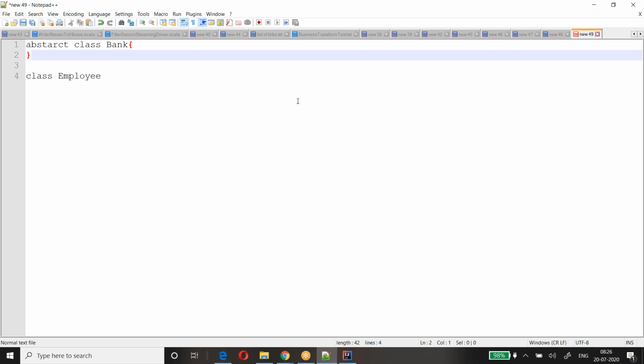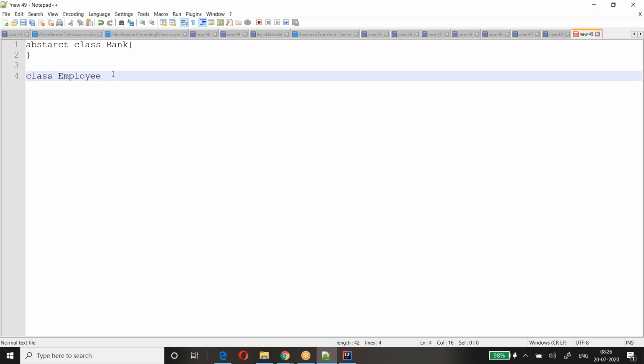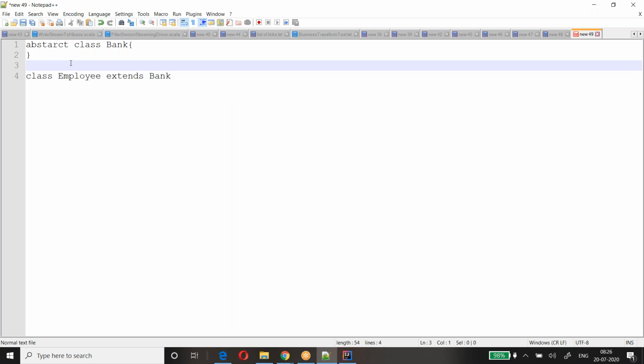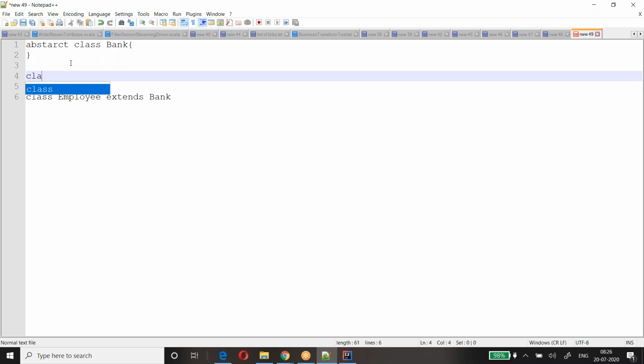So this employee extends bank to get the bank functionalities. Let's assume that there is one more class, abstract or non-abstract, whatever it is.